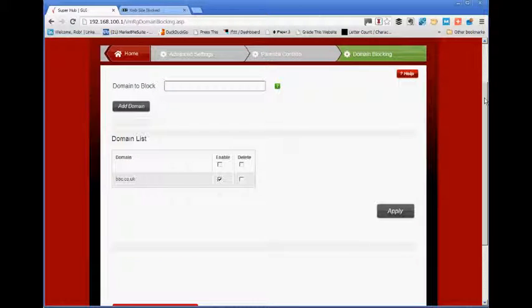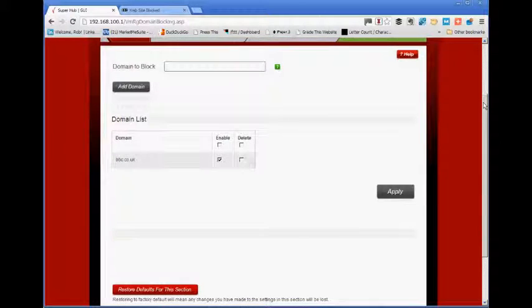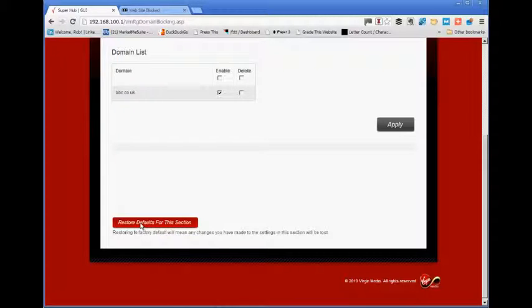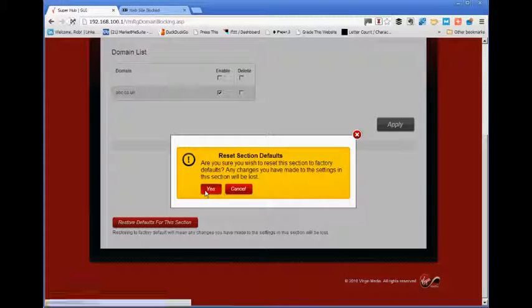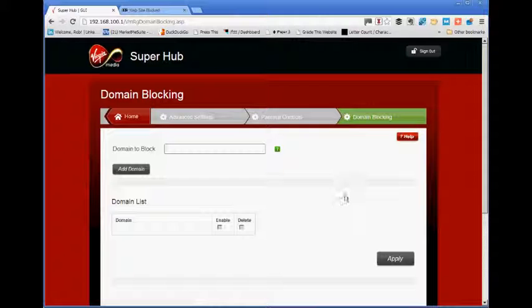As you can see, it's relatively straightforward and easy to add these parental controls to the hub. It does mean, however, that anyone using any computer or device in the household, handheld or otherwise, laptop, iPad, phone, etc., will all be similarly limited by these restrictions. If and when you want to knock them off, or change, delete or remove them, there's an option in the Super Hub at the bottom there, which, when confirmed, clears the list.